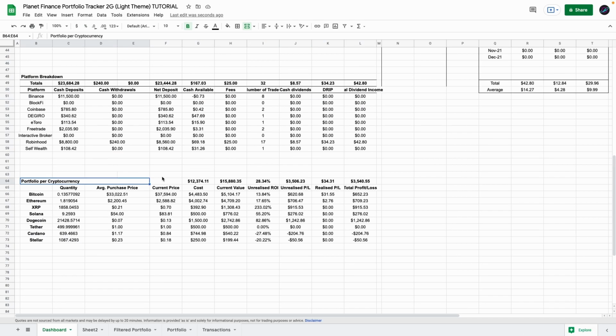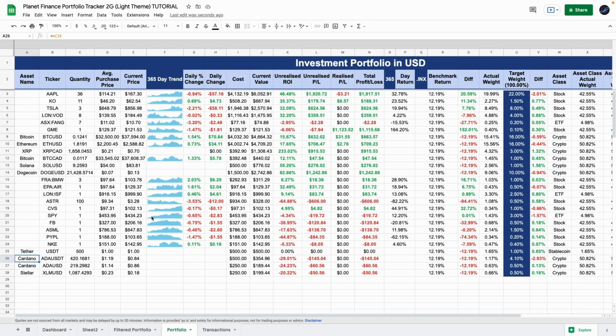So you might be asking yourself, why are we getting the performance indicators for cryptocurrencies, but not for the platforms? So if you remember, in the first generation, I would get the platforms and then each of the performance indicators, so you could see what is the current value of all the assets that you have per platform. The reason why I didn't add it in this tracker is because technically how I did it in the first generation tracker wasn't correct, because a lot of the times you might buy, for example, Apple using Robinhood, but then in the future, what if you buy it using Interactive Brokers or whichever other platform?